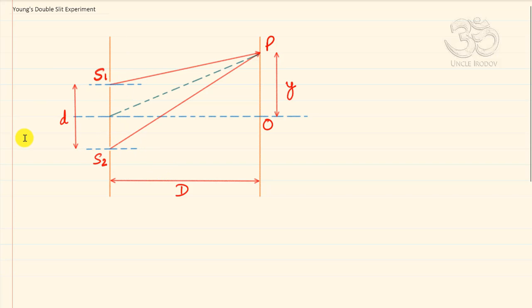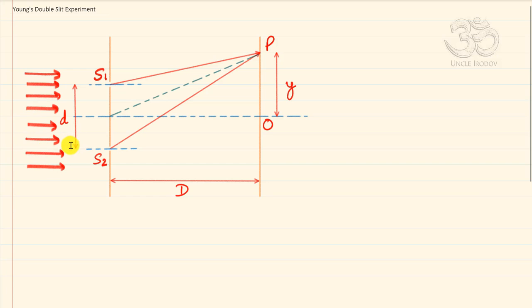And on the left hand side of this apparatus, I have a certain arrangement with the help of which I am creating plane waves. So when I say plane waves, I mean waves that are traveling along a single axis, and the wavefronts are plane. So maybe if I take the right hand side axis as the plus x axis, then the waves are traveling along plus x axis, and the wavefronts will be all planes parallel to the yz plane. So let's just assume that there is a source of red light here. So you have waves coming in, and these waves will be going through S1 and S2.